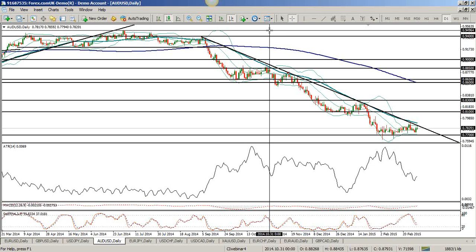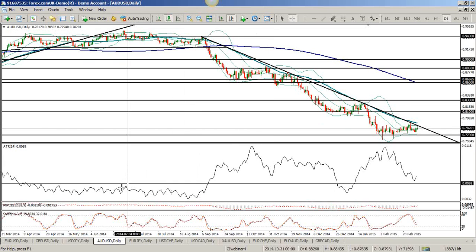If I'm trading on a very short-term time frame, I'll go all the way down to the 5-minute chart, but usually not. Usually I stick to a longer-term time frame. I'm not a day trader. I'm more of a swing and position trader, which means that I'm looking at longer-term time frames.